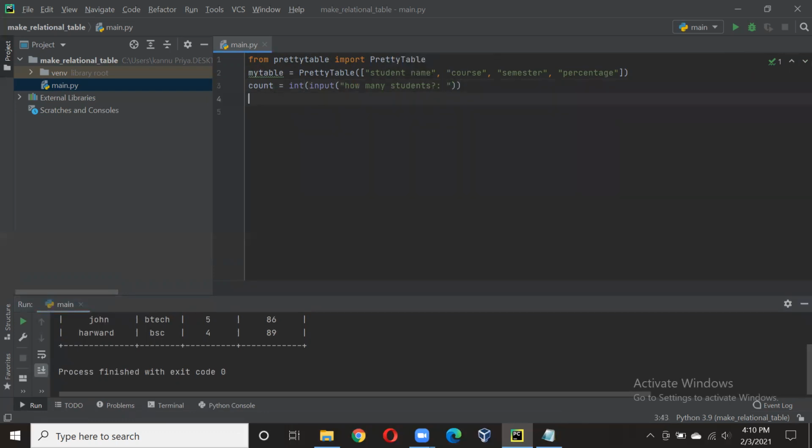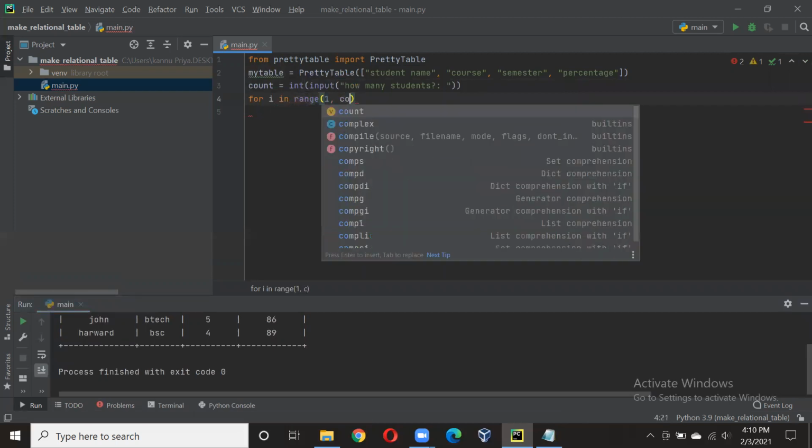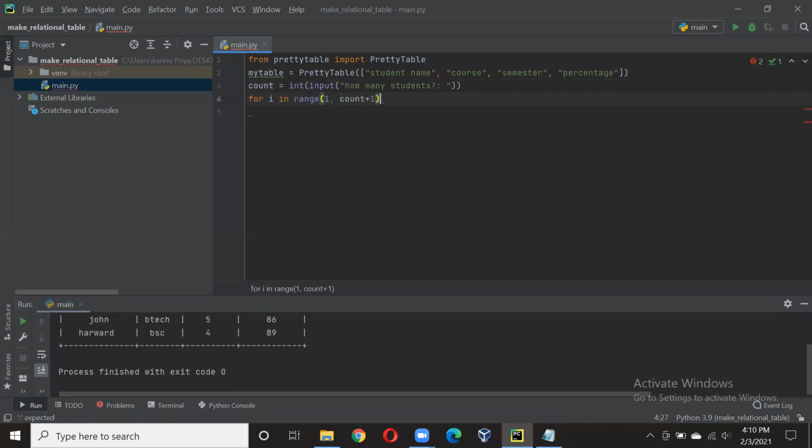Now we will use a for loop and give a range from 1 to count plus 1. Then we'll say name and ask input name of the student.